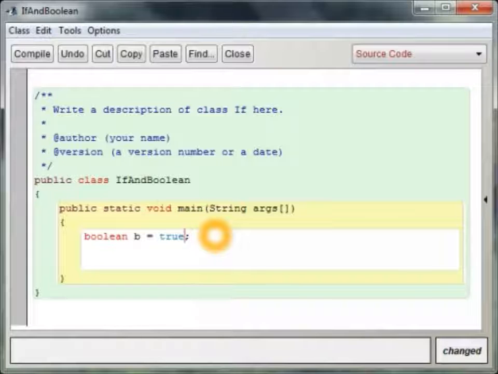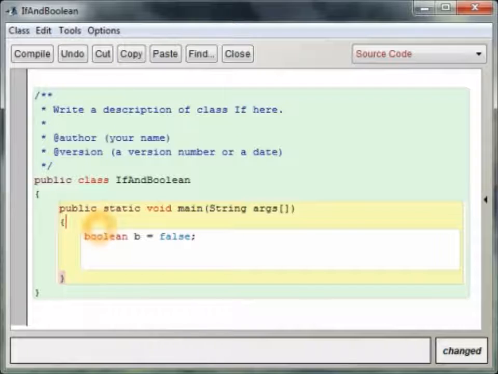Booleans are variables that store true or false values. So it can either be storing true or false. We could set this to false as well, so we can just type the word false, and this would now be false.